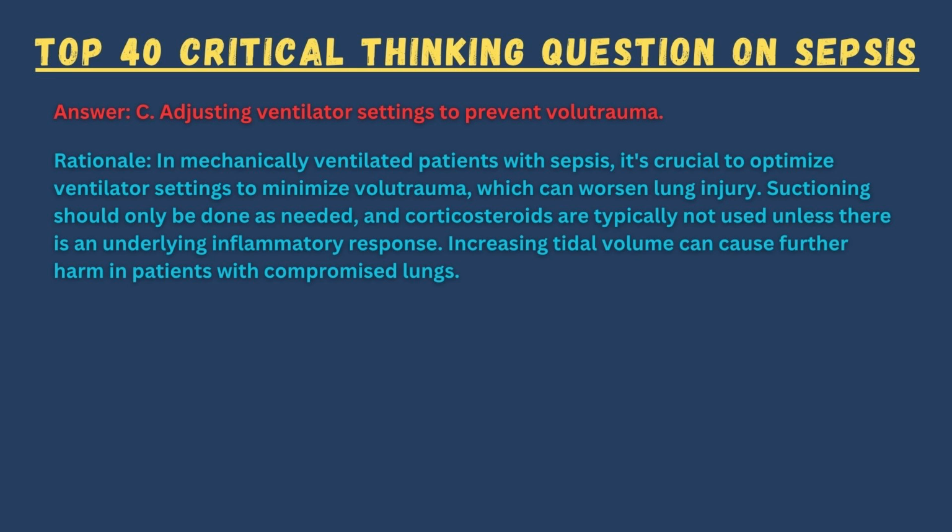Rationale. In mechanically ventilated patients with sepsis, it's crucial to optimize ventilator settings to minimize volutrauma, which can worsen lung injury. Suctioning should only be done as needed, and corticosteroids are typically not used unless there is an underlying inflammatory response. Increasing tidal volume can cause further harm in patients with compromised lungs.